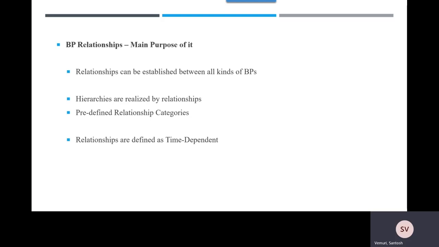Mostly in your exam, when you're taking an exam for sales and distribution, or for FI, you'll have a question on the relationship category for sure, on what kind of data in the business partner is time dependent, or how the relationships can be defined for a customer or a vendor or for a business partner. Okay.